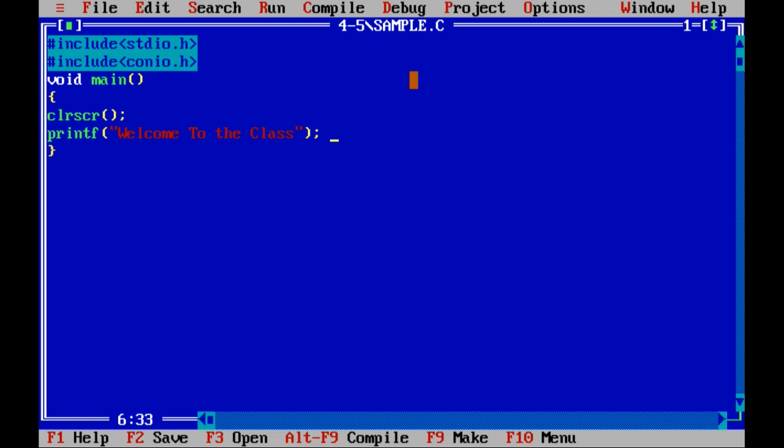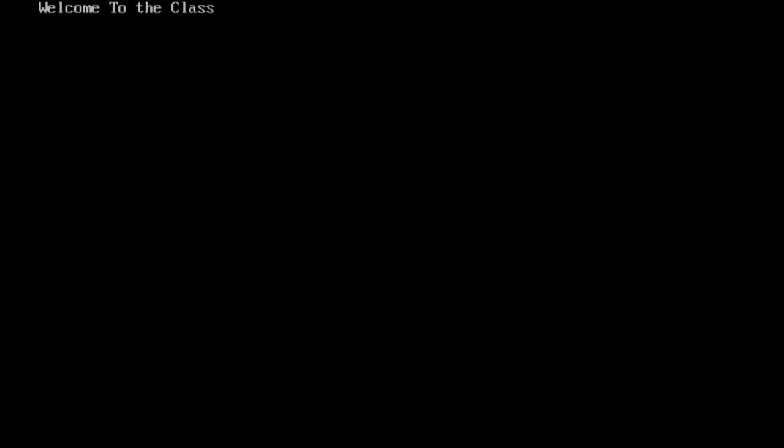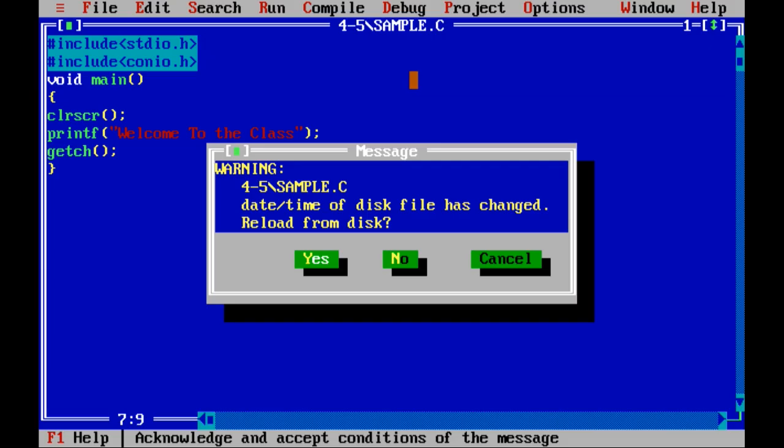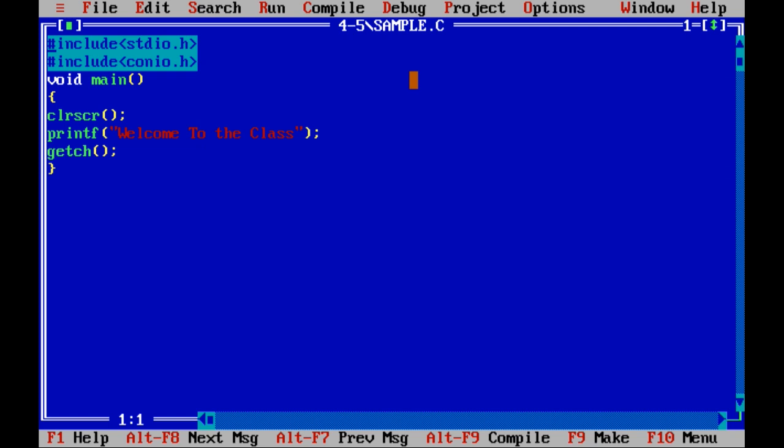Similarly, I will use getch also now. If I don't use getch, I need to press Alt F5 separately to get the output window. But now save this, S, compile, run, and the output comes directly. See, run, and you get the output screen. I am not pressing Alt F5 now. Directly run, you get it. So remember, if I use getch, no need to press Alt F5.